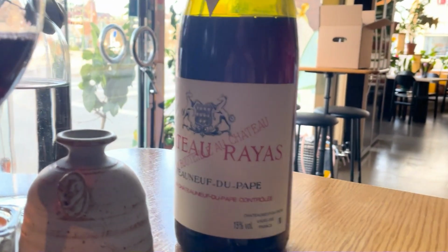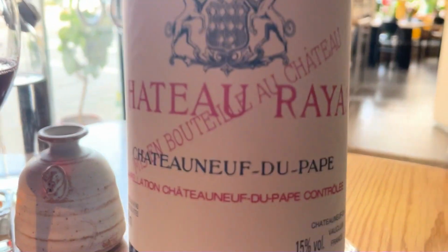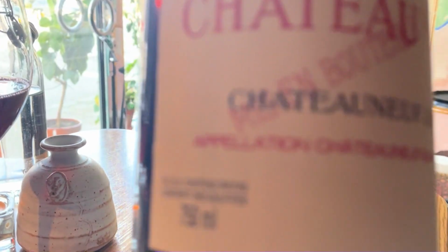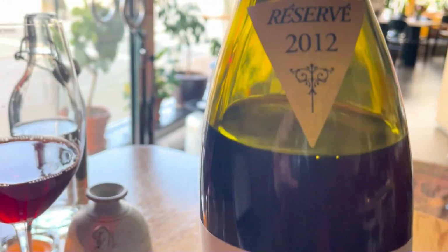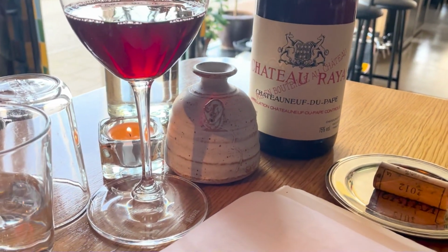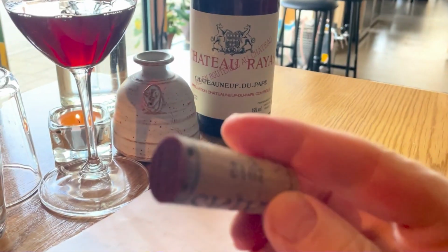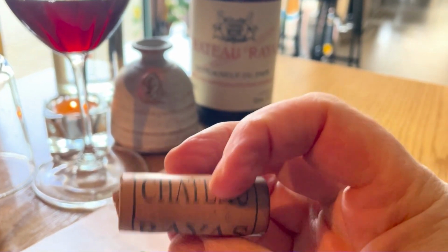It started with a little bit of fire, a little bit of bite from that alcohol, and a little disjointed. Came together in about 15 minutes and got a lot of that strawberry thing that Grenache gets, and that's the fruit of Rayas. Rayas gets the cellar and the fruit and sausage. I always find it very meaty. In good vintages, it has a character of a nice plate of charcuterie. I think it's some kind of milky sausage and Parmesan cheese, a little bit of the barn, and then there's a lot of complexity.